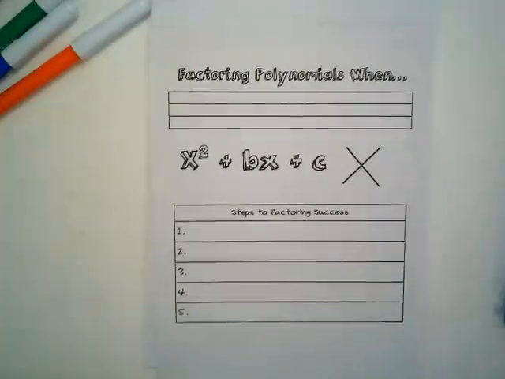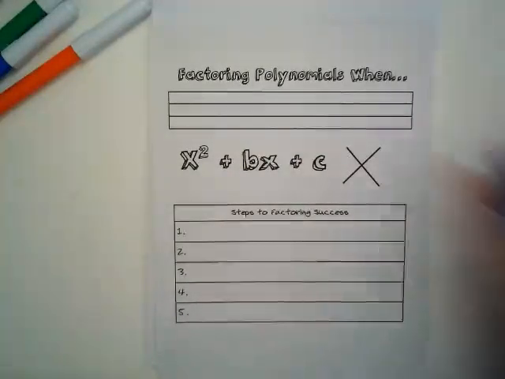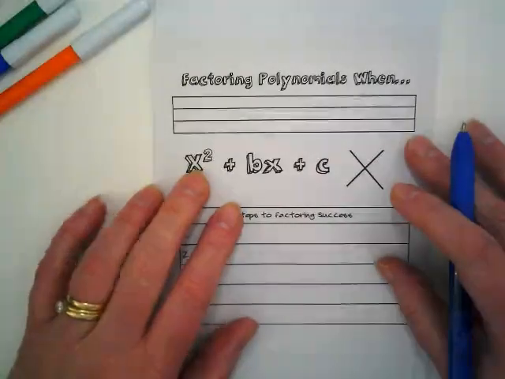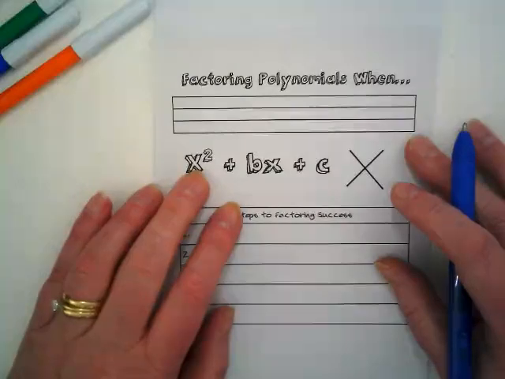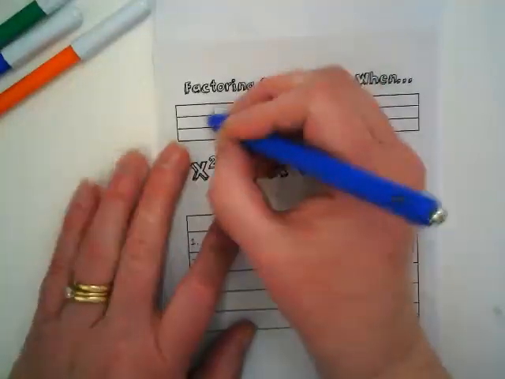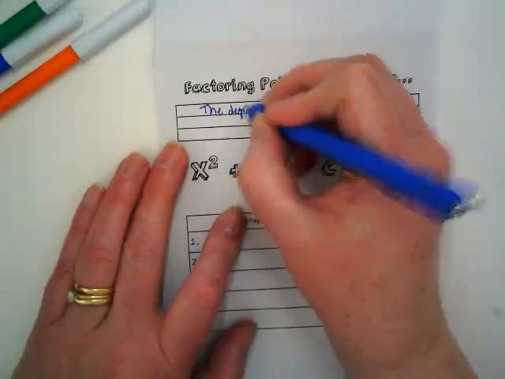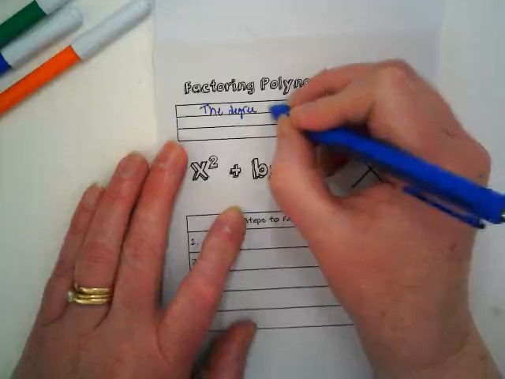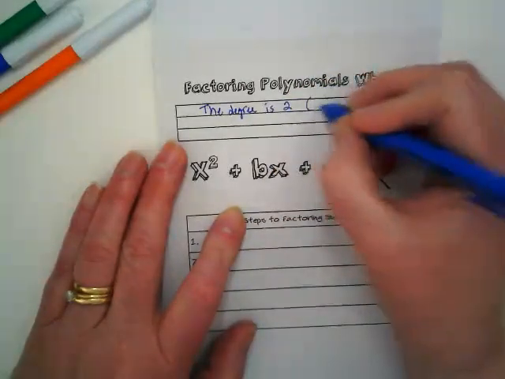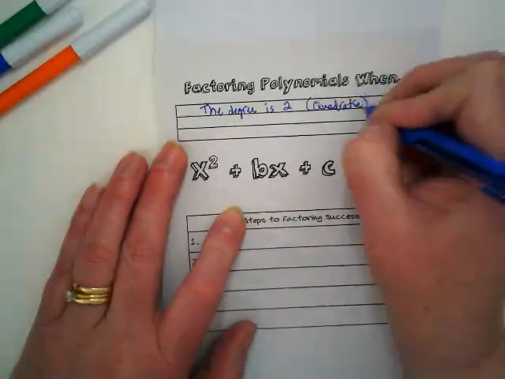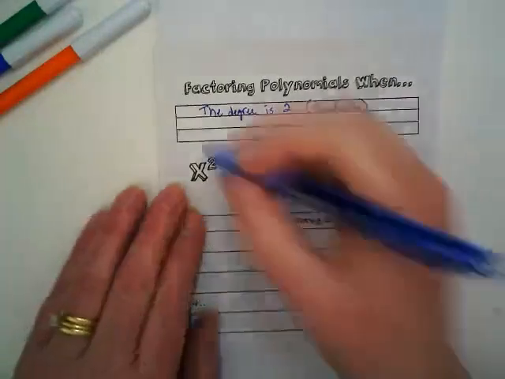Okay, we are starting. We're going to show the steps to factor polynomials when it's a specific kind of polynomial. Think back to when we named our polynomials. Do you remember what a degree of two is? It's a quadratic. We just saw it in our song, and here is my term that has the squared, which makes this a quadratic.